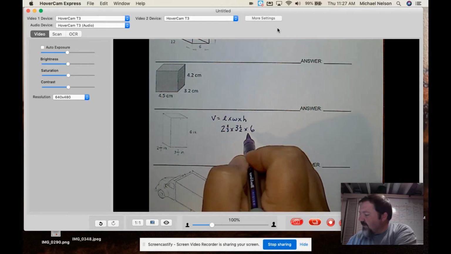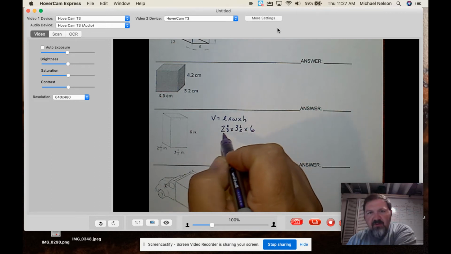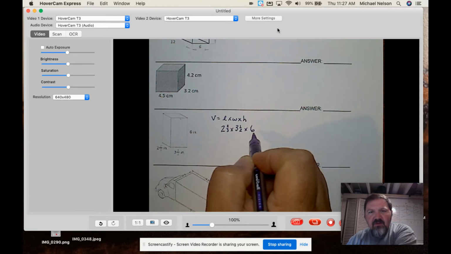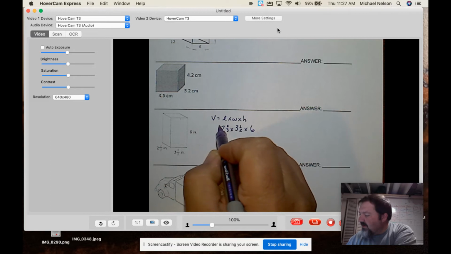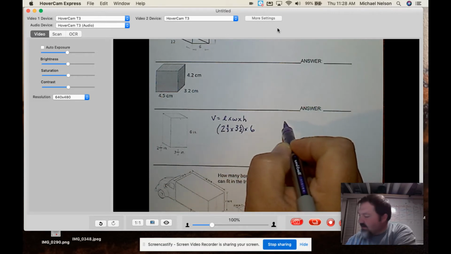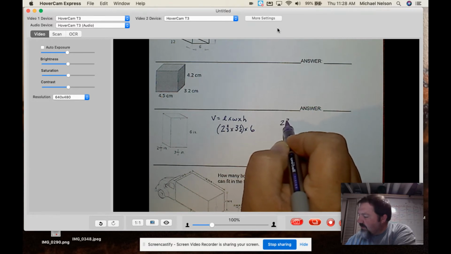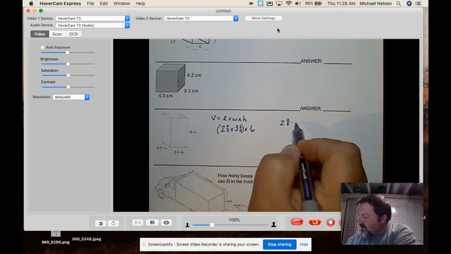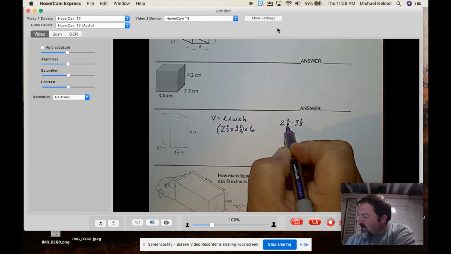All right, so on this problem, I'm probably going to multiply these two first. If you do see that you can multiply these two first, it might make it a little easier for you. But instead, I'm going to go ahead and do these with you, and I'm going to put it over in the margin over here and do 2 2/3 times 3 1/2, and I'm going to make mixed numbers out of these.